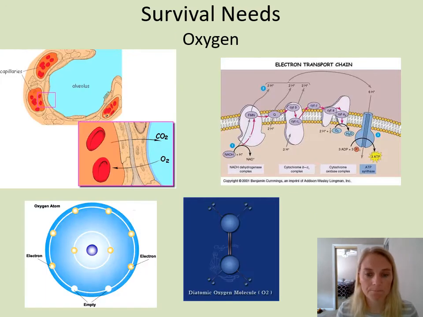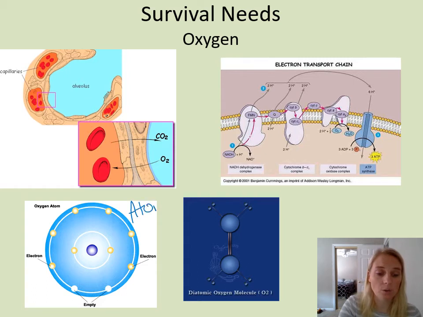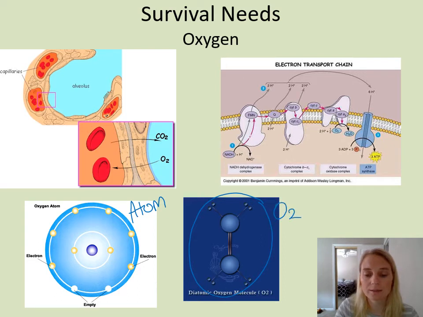Okay. All right, some other survival needs, oxygen. Well, most of us know that if we don't breathe, we die, but we may not know why. So I've just shown a few pictures to represent oxygen. So here's the atom of oxygen over here in the corner. It's got a nucleus and some electrons floating around the outside. Again, we'll talk more about atomic structure in chapter 2. This is molecular oxygen, which is an O2 gas. So it's two oxygen atoms together.